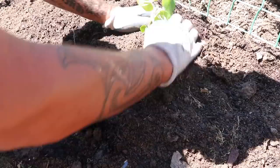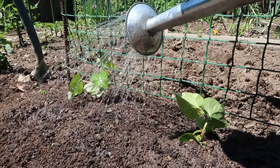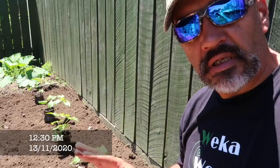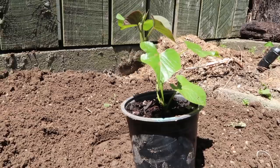There we go, planted. All done. There you go. I dug this garden bed over, and there are our five Kūmara we're going to plant in this bed here. The last one I've got here, this is the orange Kūmara, which took a while to grow. I've only got one.